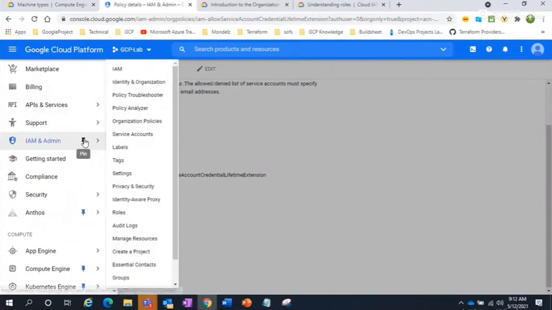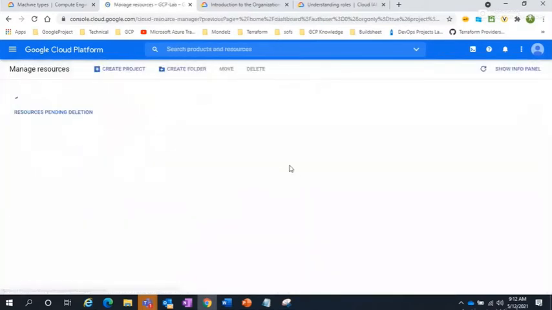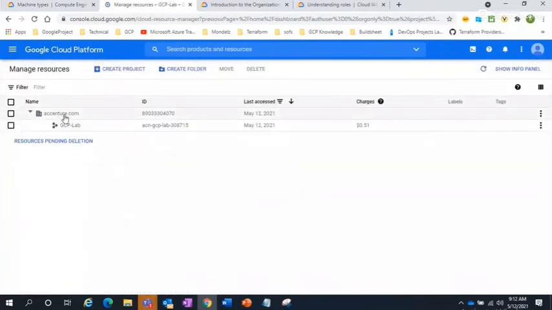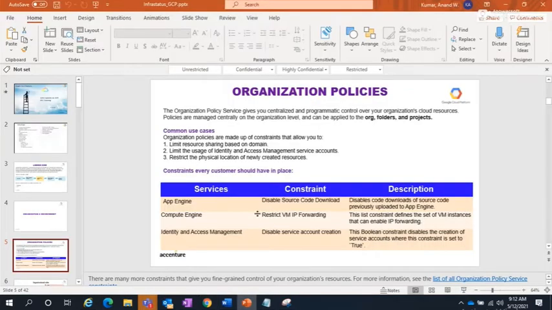If you go to the IAM section and Manage Resources, for example, let's say this is your Accenture organization. I have only one project, but in a real scenario, you will have different folder structures, and inside that, you have different projects. Gradually, it will inherit based on that. Okay. Anything on this organization policy?